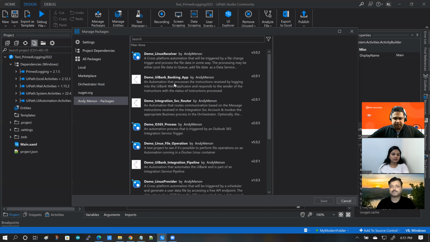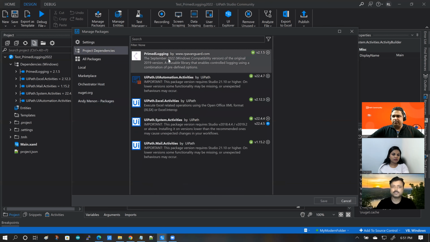Yeah, that's right. So if you now go and look at your project dependencies, you can see that the package is here. How do you know that the methods of this library are available to you? Basically, a library, like I said, does not have a UI. It has methods like a function.